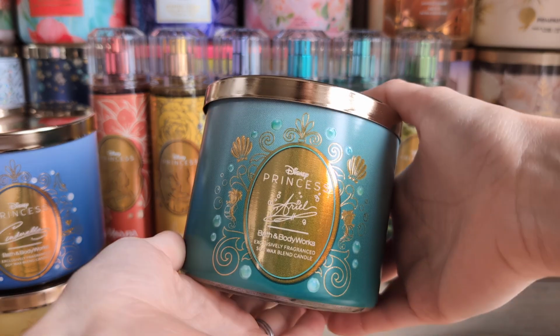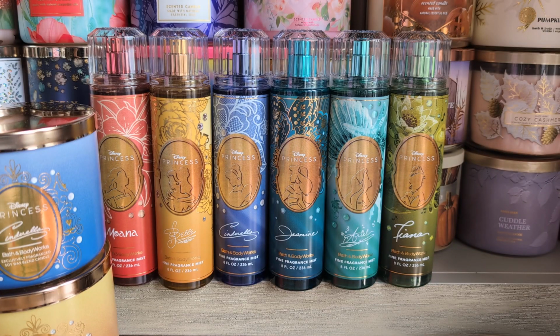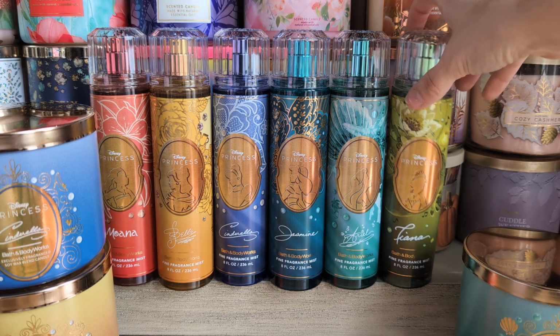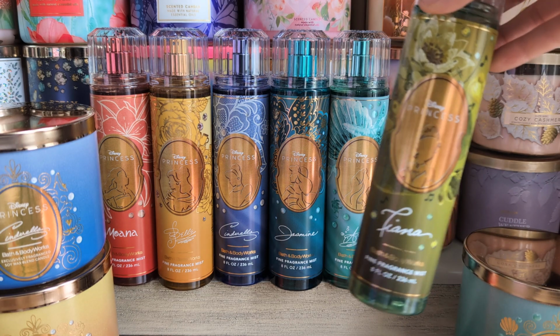so I like the mist more than the candle on this one as well, just because I have so many citrus scents that I'm kind of over citrus in terms of the candle. So I would have liked the candle to smell a little more aquatic, but again, this is just blind sniffing on cold, so hard to say how it would be burning.